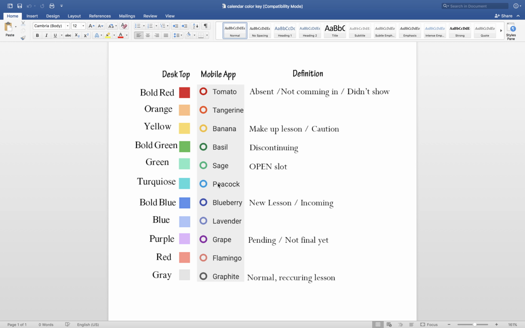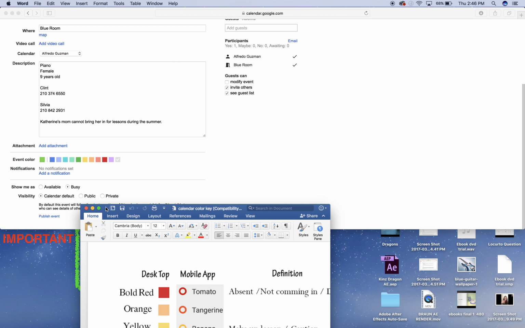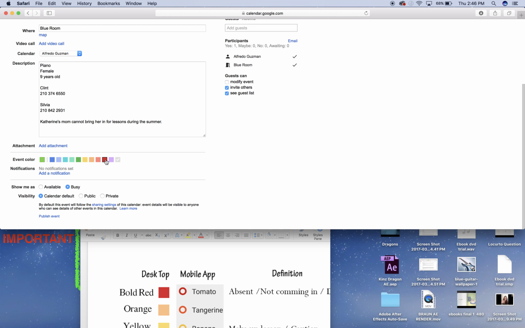On the mobile app, for some funny reason, I don't know why, they named the colors with a different name. So on the desktop version, it's called bold red. For example, if I hover over the red, you'll see that it says bold red.